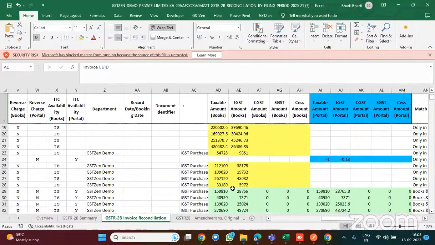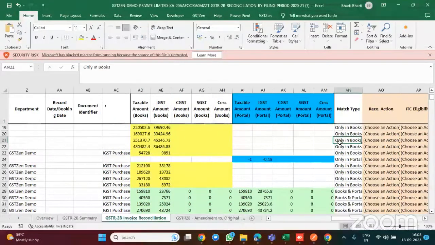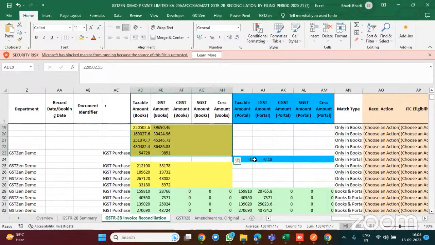Here all the invoices which are highlighted in yellow are present only in books. So now, as per the new rule, since we are only considering 2B, while filing GSTR 3B, while claiming ITC, these invoices should not be considered for claiming ITC.